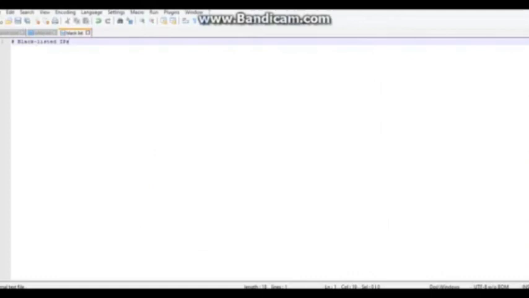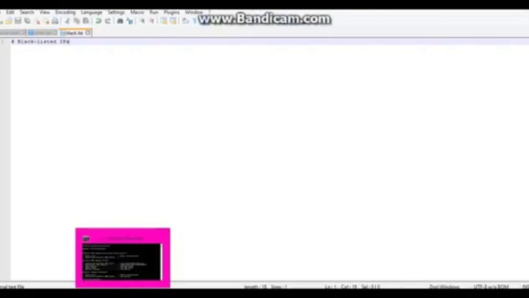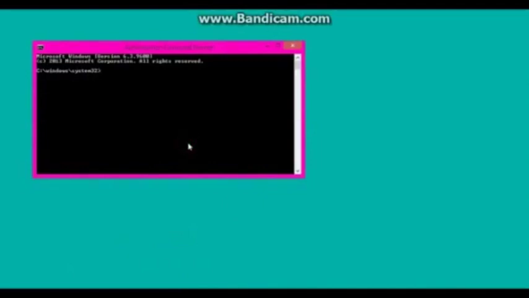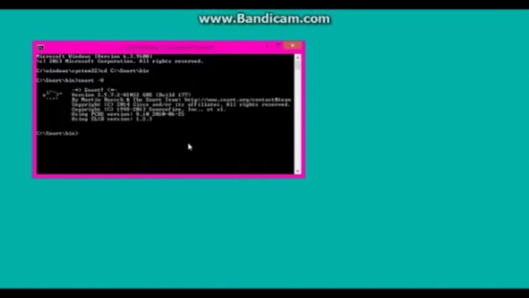Now that we have our white.list and black.list files, we can continue testing Snort to check if it has been properly installed. Now it's time to test if Snort actually works. So I'm going to open my command prompt as an administrator. And we will have to change the directory to the bin folder of Snort. From there, let's run the executable file, snort space hyphen capital letter B, just to see if it's installed, and it is. Version 2.9.7.2 is installed on this computer.